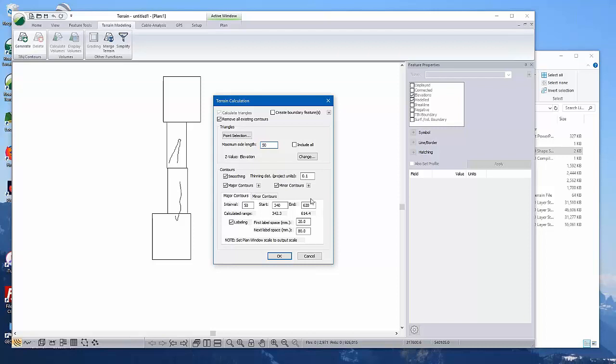And contours. Strictly speaking, I get this question quite a bit, and people think that the finer you contour things, the more accurate your model will be. That's actually not the case. The contours are just a visualization. You don't even need any contours, and you're still getting the accuracy of your model. So don't go necessarily to 1 meter contours because you think you're getting more accuracy. You're not. You may actually be slowing down all your drawing and working with the data.